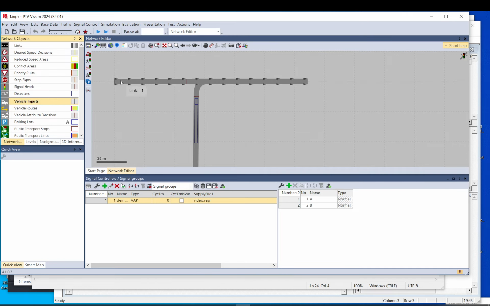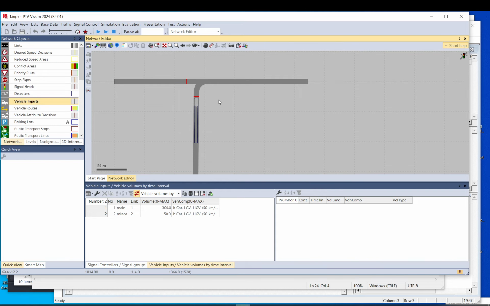Let's just add some vehicle inputs. This is the main. This is the minor. Let's put 300 to the main. Let's put 50 for the minor. Okay, let's just slow things down a bit.